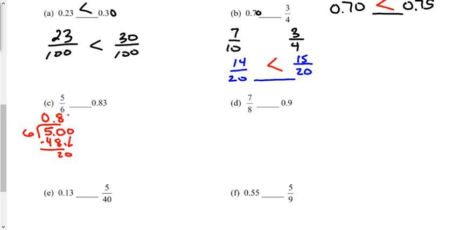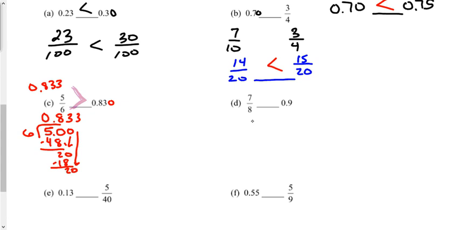Okay, 6 goes into 23 times. And then we bring the next one down. And then that would be 3 times. And look, we have this 20 that's repeating. So that means this one is actually 0.833. It's going to be 0.83 repeating. Right? And if I make these have the same decimal places, I get 0.833 and 0.830. Therefore, I would use a greater than symbol for this, right? Because this left one, which is 0.833, is greater than 0.830.